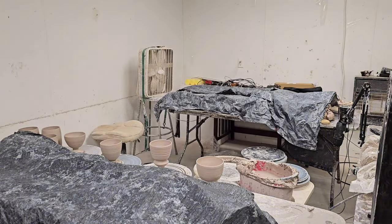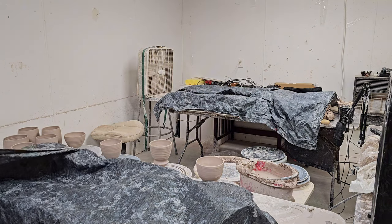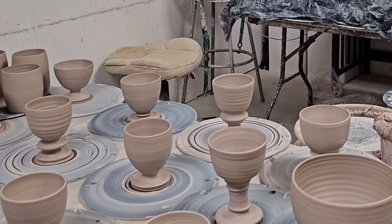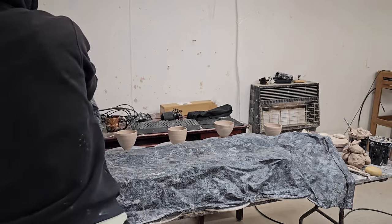Oops. I'll turn that on. See these trash bags laying around my studio everywhere? It's not because I'm a nasty, trashed up person. Well, I kind of am. But it's not because of the trash bags. They serve a purpose.